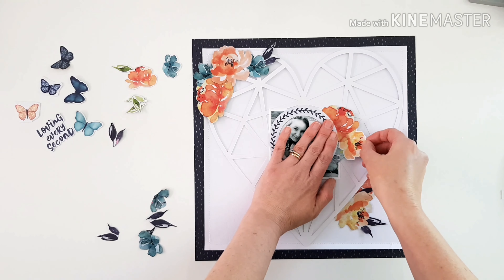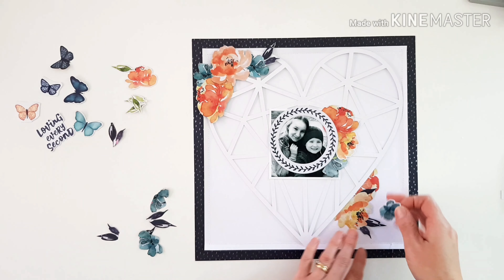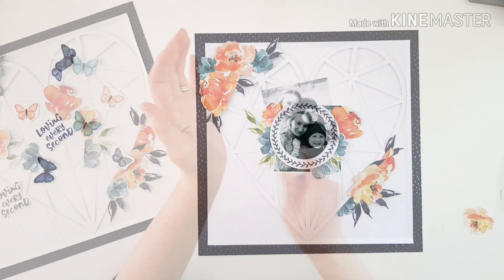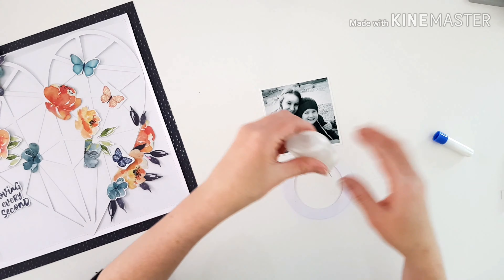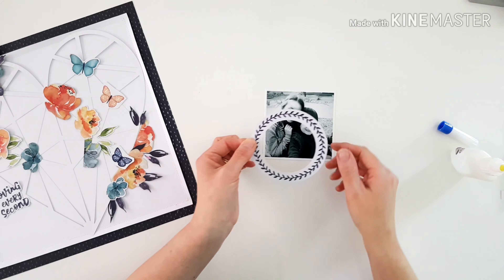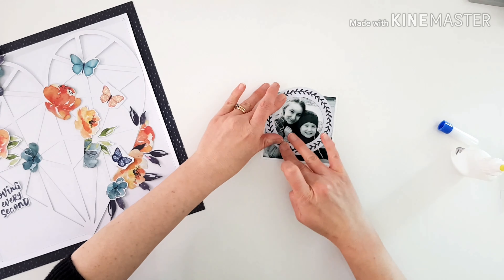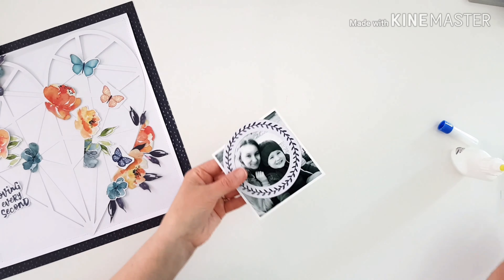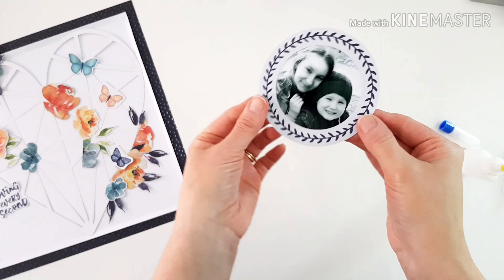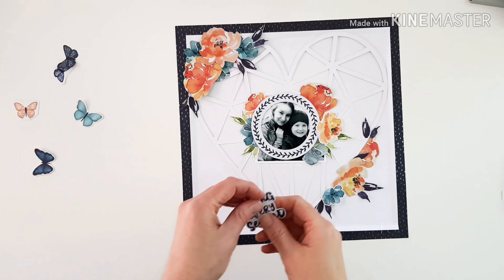Lots of play now — tucking in, moving around, making colours work together. You can see that combination of blue and orange is just divine. Gluing on the frame and I'll use my fine liner because I don't want too much glue — there's nothing worse when you press down and it smears onto your photograph. So just a very light amount of glue, then I'll trim that up nice and neat. A beautiful framed photo now, centred for the centre of my heart.